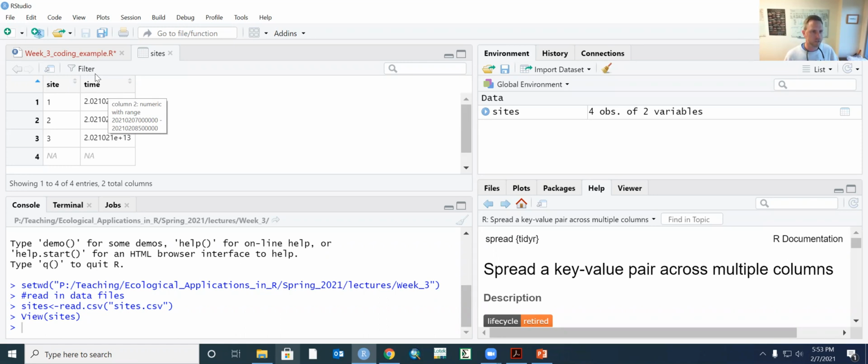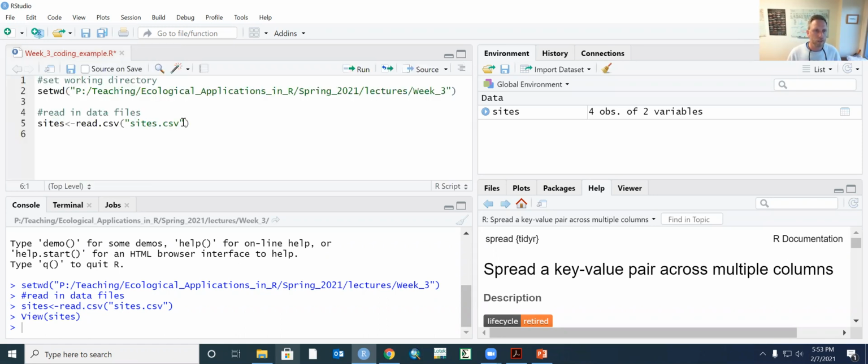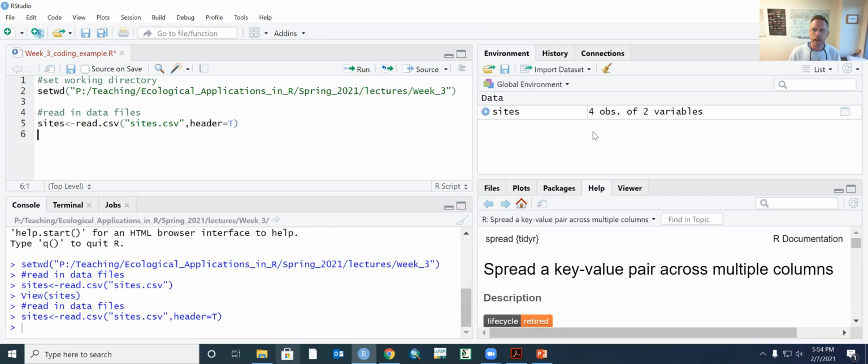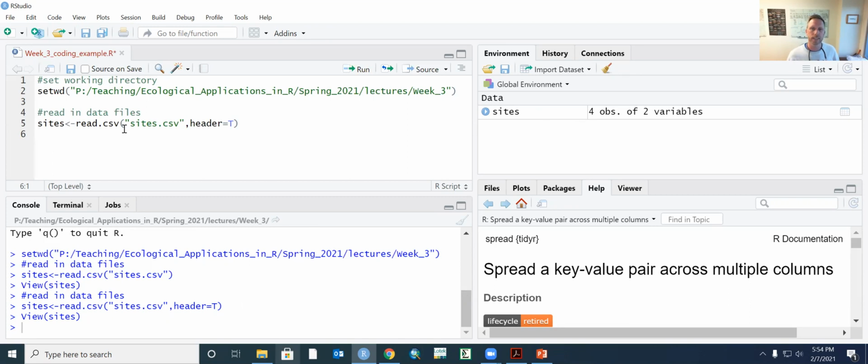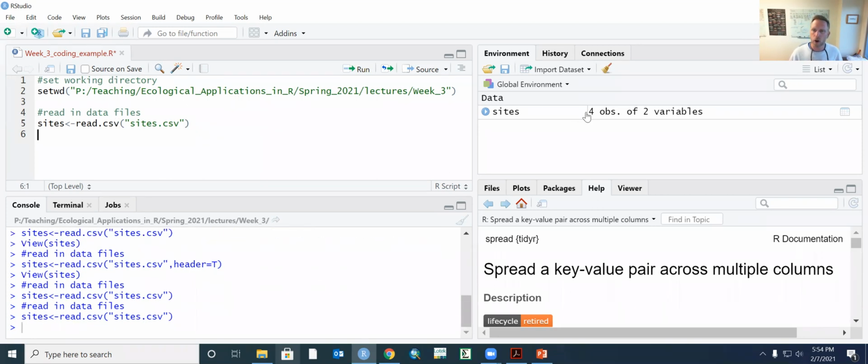We're just gonna take a few steps at a time. There's another argument that we could have put in there, which is comma header equals TRUE, or capital T. You could spell out TRUE in all caps, or you can just put a capital T. If we run that, it designates the first row as the header. But notice the function actually recognized that it was a header and had already done it. So some of you that have been coding for a while may be used to specifying header equals TRUE. You actually don't have to do that anymore. And if I continue to click that, it's just going to continue to overwrite what's there.